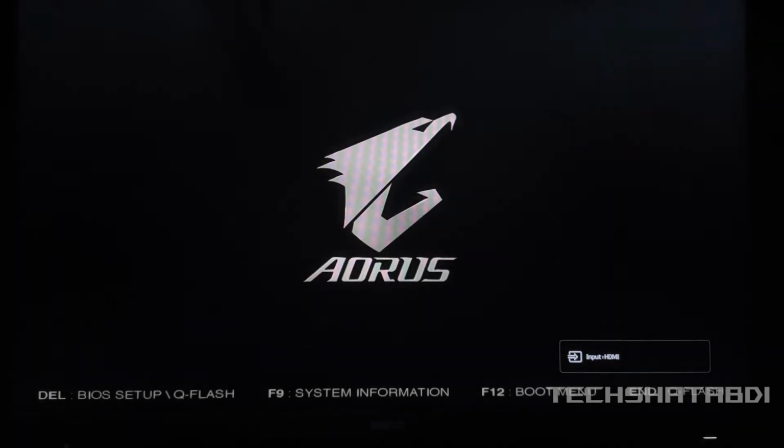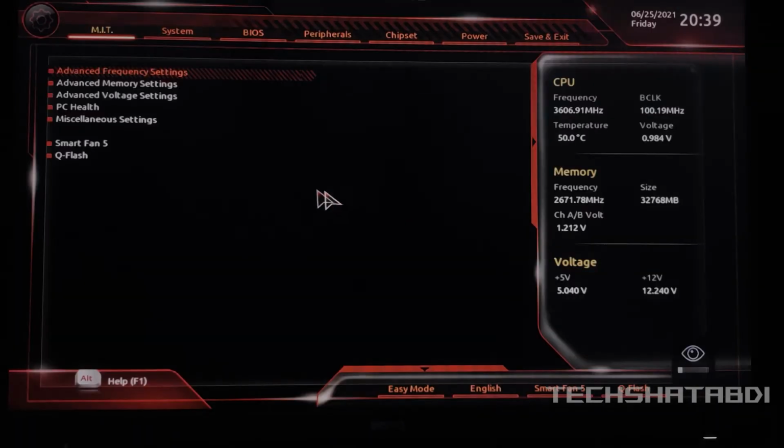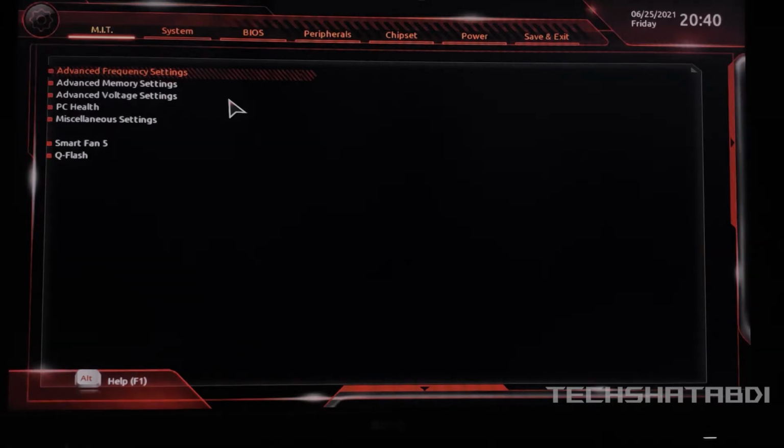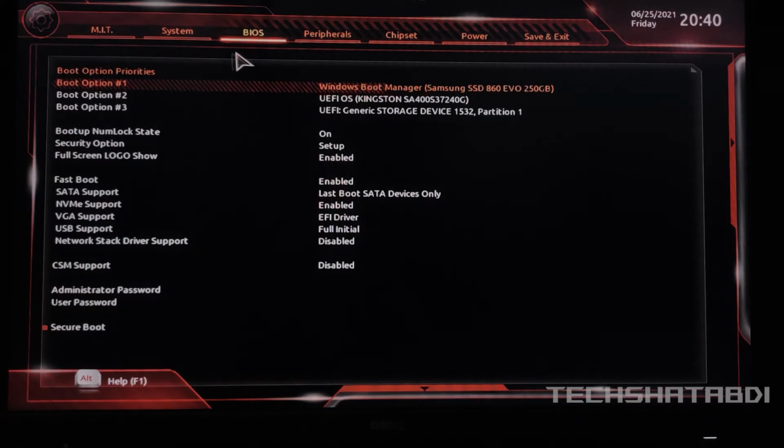Let's see that. On booting, when logo appears, click on delete, F12 or F2, whichever the key, and enter into the boot menu. Here is the boot menu. Here myself using a Gigabyte B450 Pro Wi-Fi motherboard. You may have this type of motherboard or a different type, but one thing is common in all the motherboards. What you do? You need to go to security settings that may be inside BIOS.